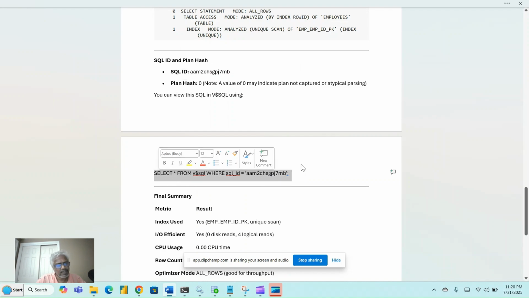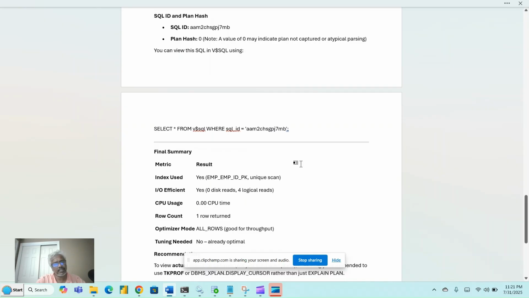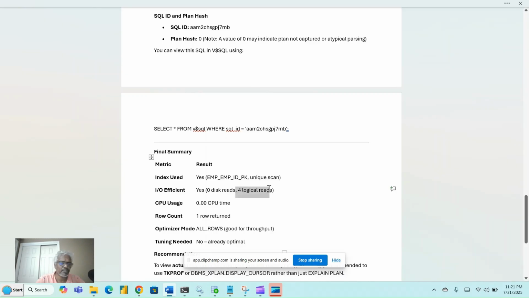Finally, the summary of this discussion: for this particular scenario, since the index is already being used, it's effective and in good shape. Is the input output operation using disk? No. So zero disk reads, which is really efficient, and four logical reads from the memory, which is also good.